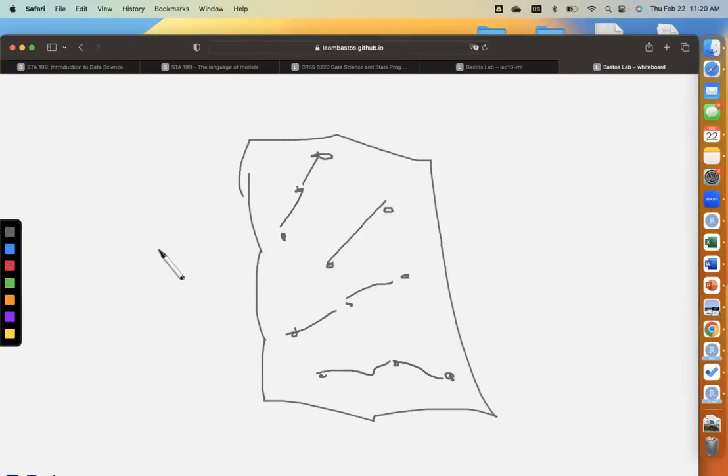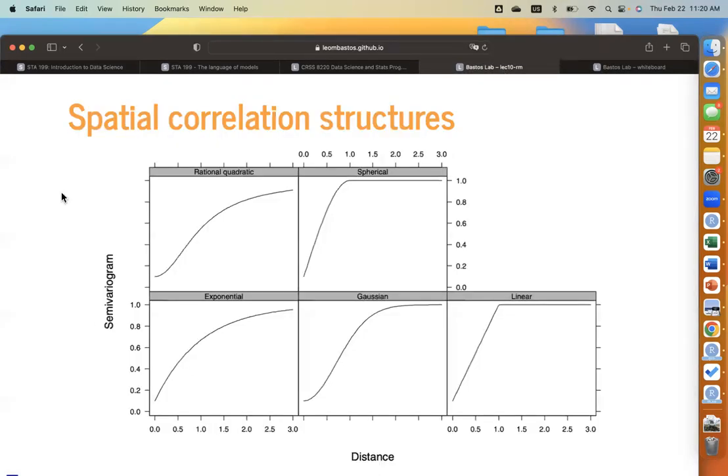But now it comes back here and calculates the same correlation between observations that are two units away. So now instead of doing these two, I'm going to do this and this, this and this, this and this, and so on, and does that for all observations. Then it comes back and does it for three units away. So we would do maybe this and this, this and this, and then it comes back and does it for four units of distance away. So maybe just these two are four units away. In a way, that's calculating the correlation of all observations here that are at a given distance away from each other in any direction. And that's what's used to create a semi-variogram.